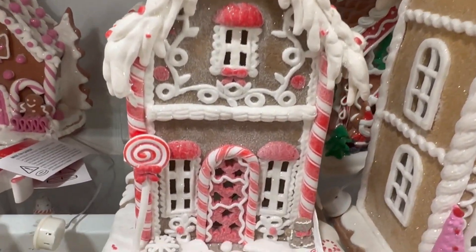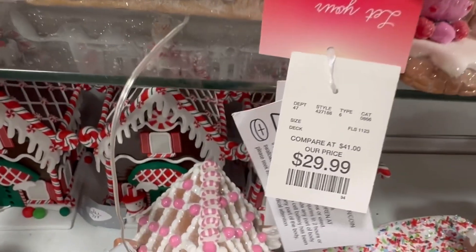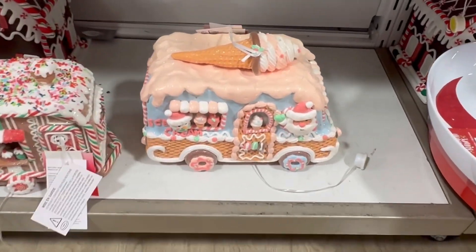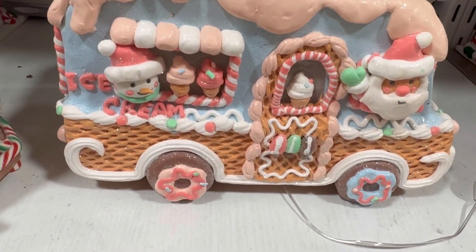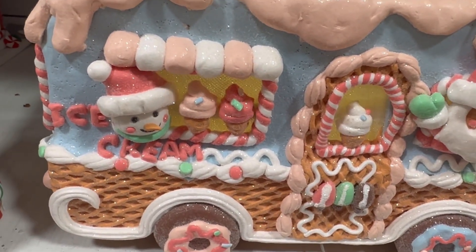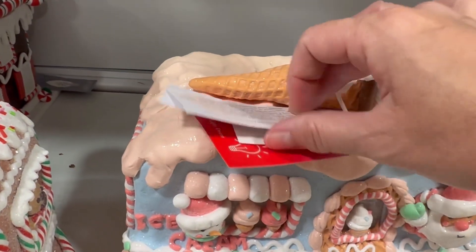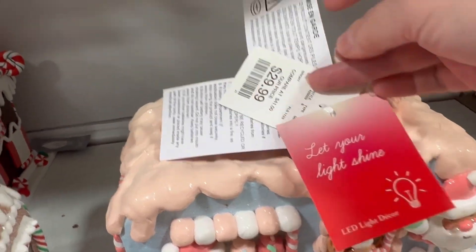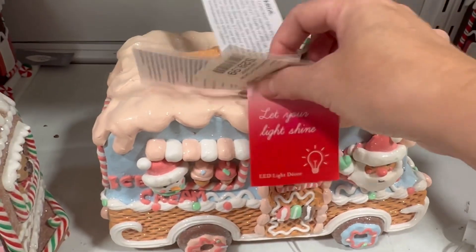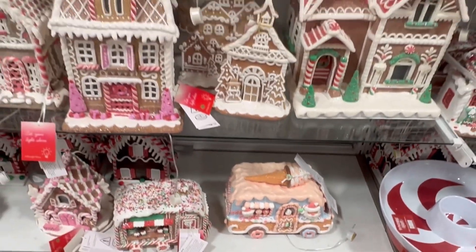And this one — I love the red and white, I really do. Those are my colors for Christmas, $29.99. Oh my goodness, look at this — isn't this the cutest? The colors are peach, something different. Let's check out the price — oh, $29.99! I'm gonna have to think about that one, but yes.